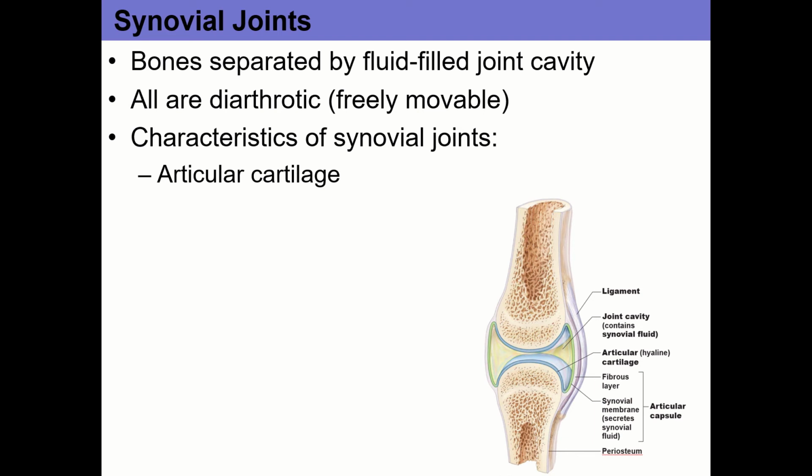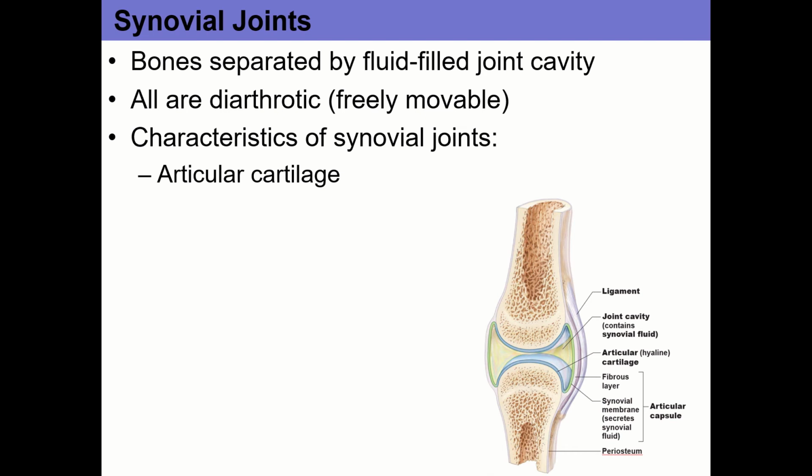Articular cartilage has two jobs that I mentioned last time. You remember what the two things articular cartilage is supposed to do are? Two things are cushion impact. So they basically protect the underlying bone. And so as mentioned last time, the thickness of that articular cartilage depends on the joint. If it's a joint that bears a lot of weight, so for example, the hip joint, that articular cartilage is as much as 7 millimeters thick, so it can be fairly thick cartilage. In the case of like in the fingers, it'll be much thinner, maybe 1 or 2 millimeters, right? So, but the job is to absorb impact.